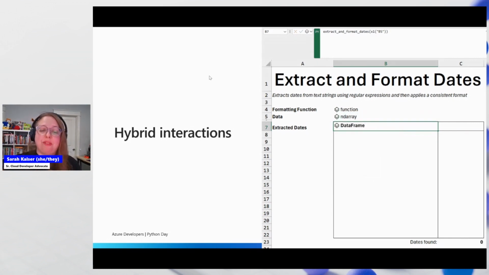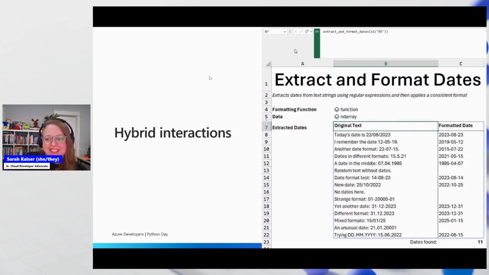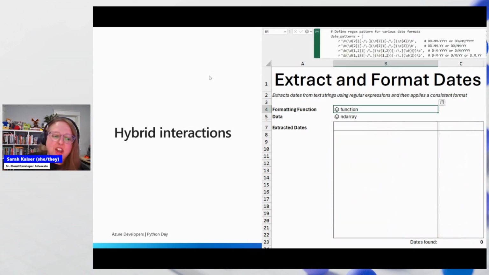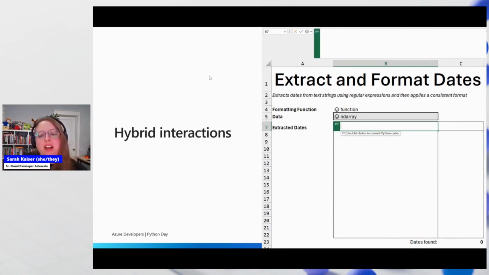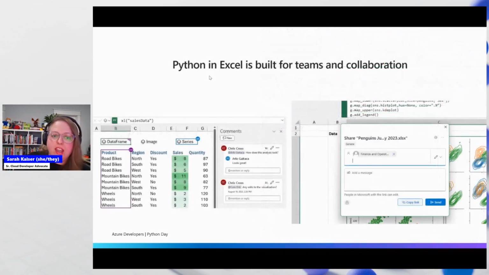Again, date formatting might be a good application for that. Use Python packages to parse dates more accurately. But yeah, you can use conditional formatting in Excel for output on your pandas tables, so you don't have to write all that styling in Python. And it's really nice for collaboration.